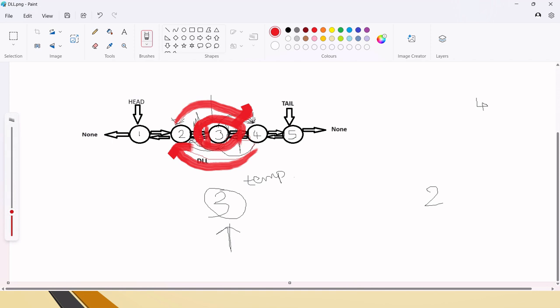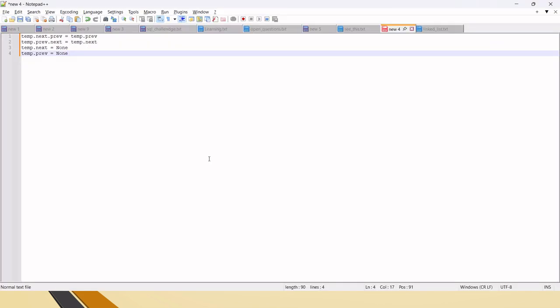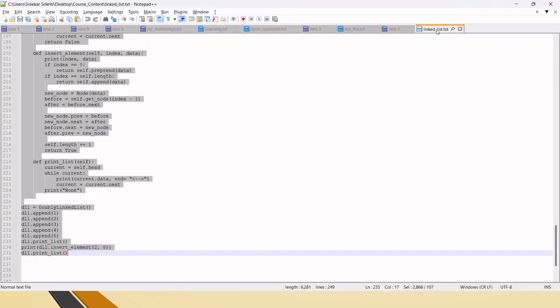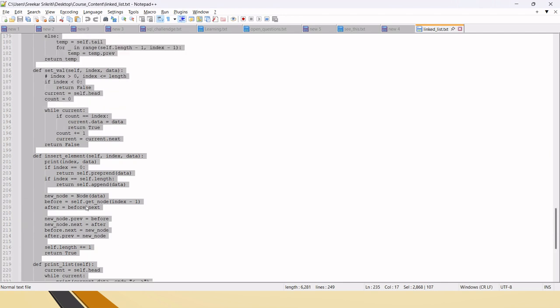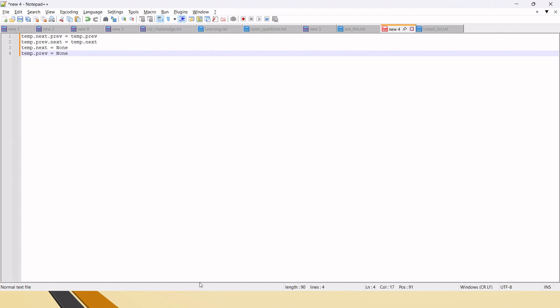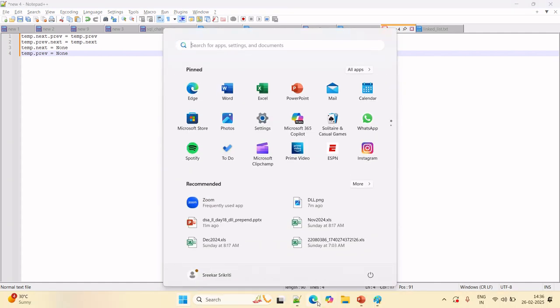Now this we will return in the code. Okay, then now what we will do, we will reduce the length and we will return the temp. Hope you understand. So this is how we will establish, like remove an element from the doubly linked list. Now this is the code that we are actually playing. Now let's take this code and test with this whatever we have seen for removing an element from the doubly linked list.